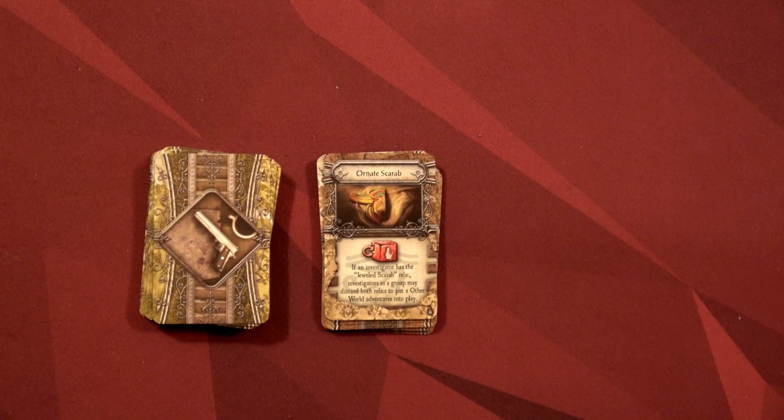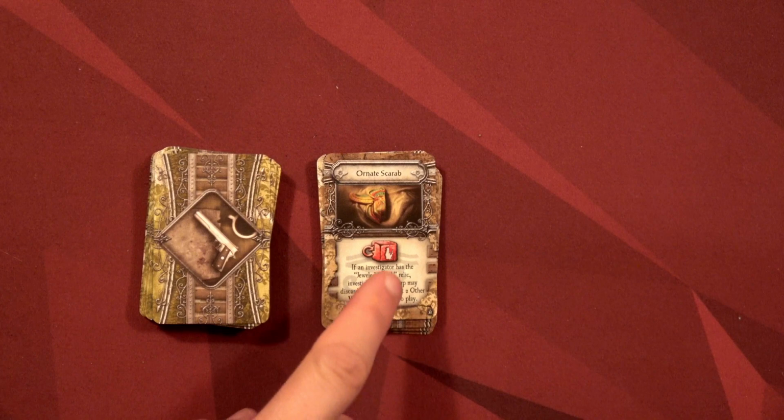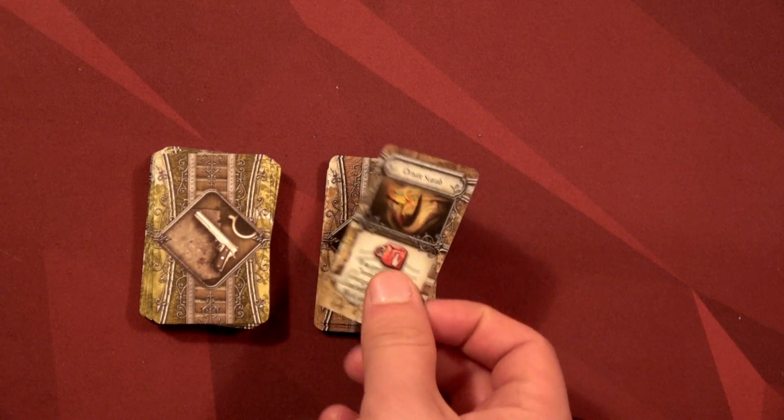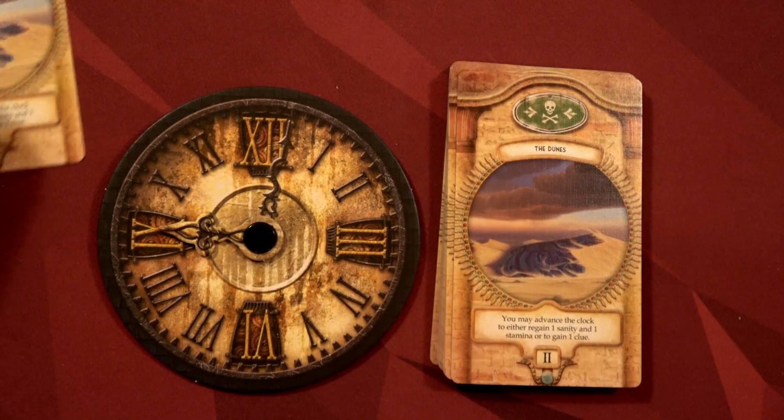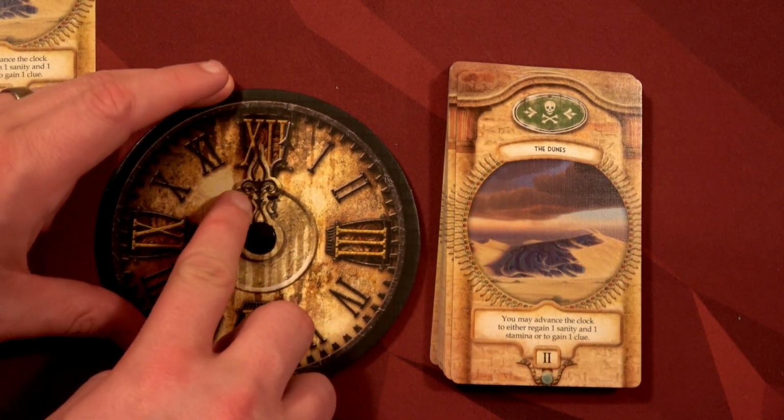If an investigator has the leveled scarab relic, investigators as a group may discard both relics to put 2 otherworld adventures into play. Yeah, I don't want to do that, and I don't have that other relic. We'll place out another level 2 adventure, and now the clock will strike midnight.